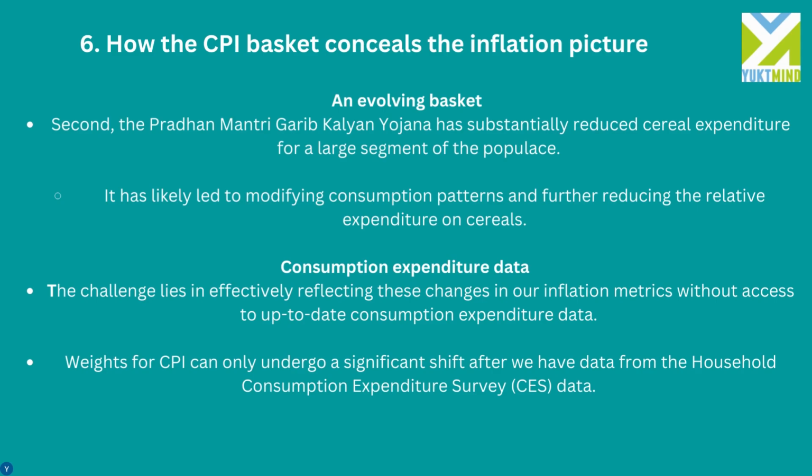So why are we not able to update the CPI basket? Another reason is consumption expenditure data. The challenge lies in effectively reflecting these changes in our inflation metrics without access to up-to-date consumption expenditure data. Weights for CPI can only undergo a significant shift after we have this data from the household consumption expenditure survey.